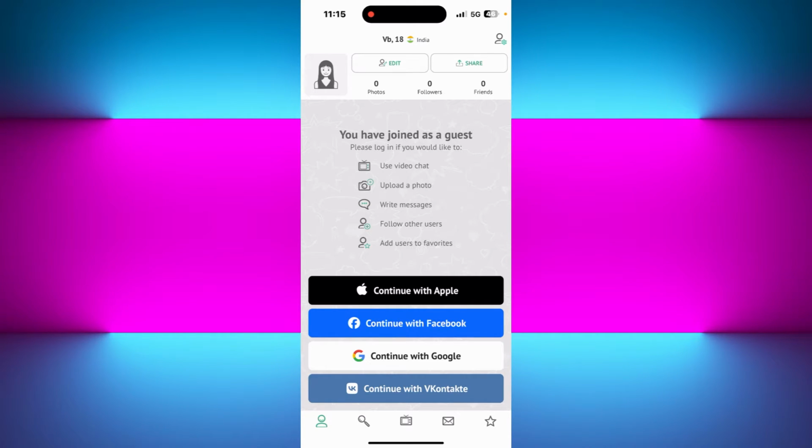So if you are using Ometv on your iPhone and your camera isn't working, don't worry, this video is for you. Whether the screen stays black, or the app doesn't ask for camera access, or it just won't load, we have got some simple steps that you can use in order to solve this problem. I will walk you through each and every step clearly so that you could follow along even if you are not tech savvy.